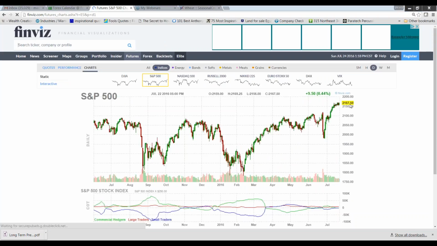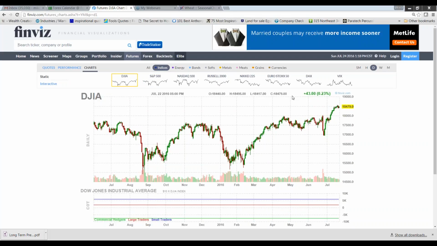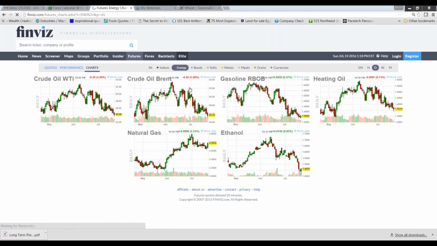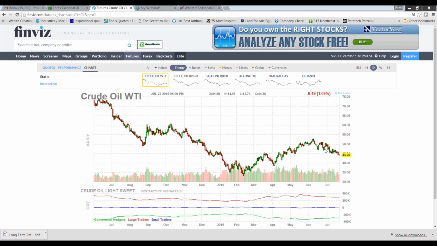The S&P still doing nothing. I mean, there isn't any oomph behind it. So anyway, I don't want to get into too much. It's summer, but what's important is the crude oil. As you can see, it's coming down. And this is also one of the components why the Canadian is coming down. This one already broke below the structure point. I mean, there's a structure point here, and we're already below it. So crude oil is a short. And if crude oil is a short, then the Canadian and the Mexican are short. Okay?